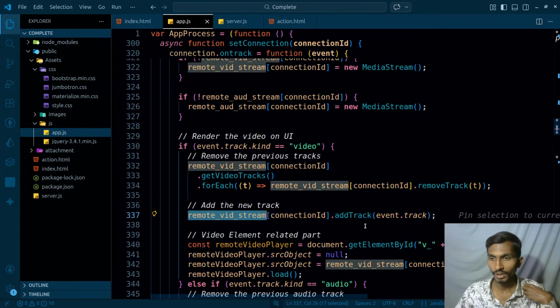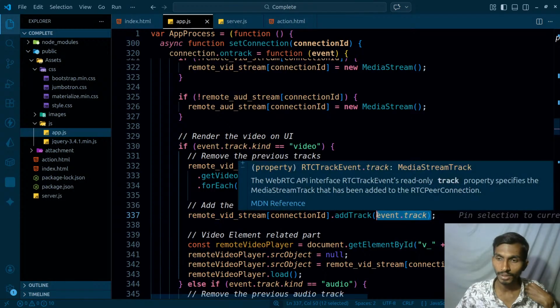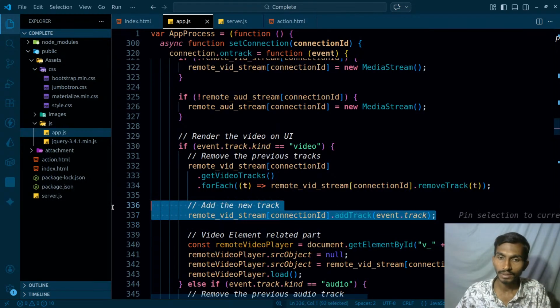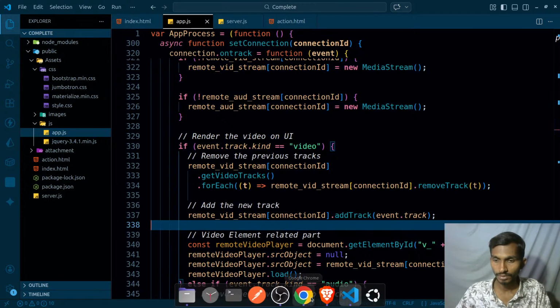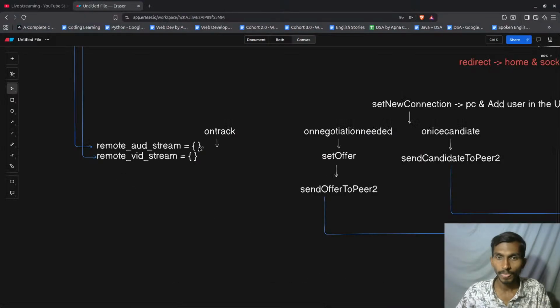In the remote video stream connection, add a track, and tracks are going to be added. So from event.track I will actually be getting the track, and once I get the track I can add the track here. It's going to be pretty simple. So Control C, add track, right? What actually happens here is I will have this media stream in them. They will have the value of this media stream based on the ID, and once they have the media stream, from here I'm going to get the track. Once I got the track, I will simply add the track in them.